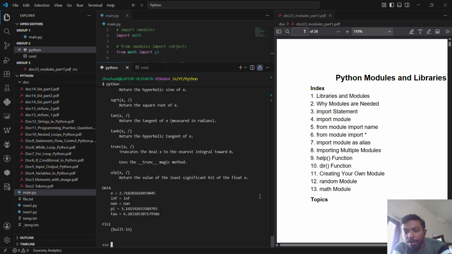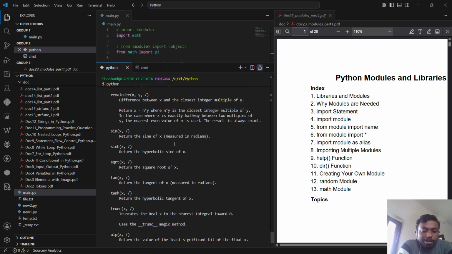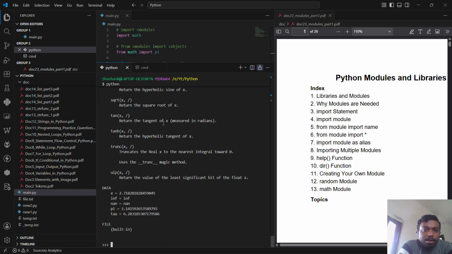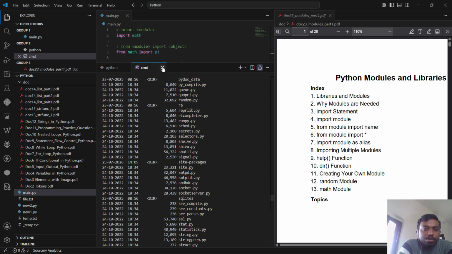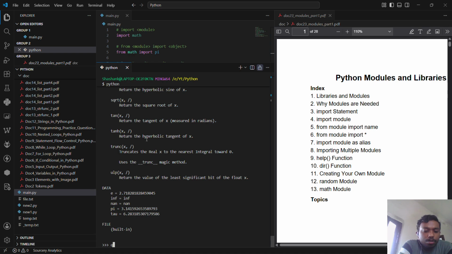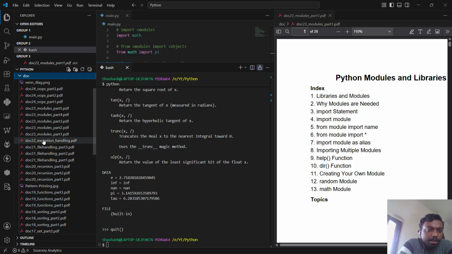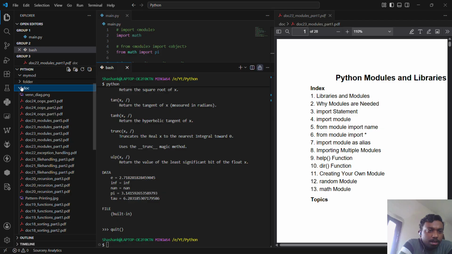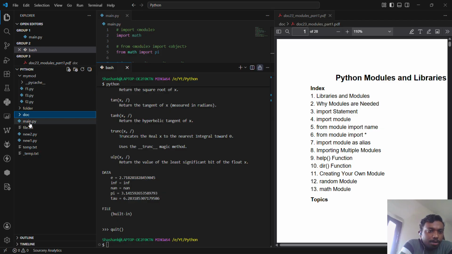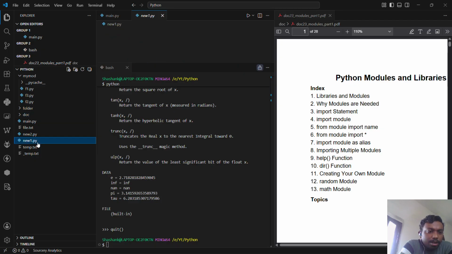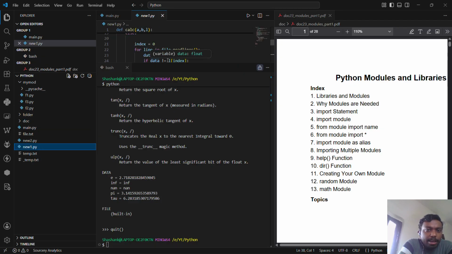Okay, we are now going to create our own module. We are not going to create this module in a very proper way. We are just going to create it in a casual way, just to show you an example. So I have a main.py, and a new file.